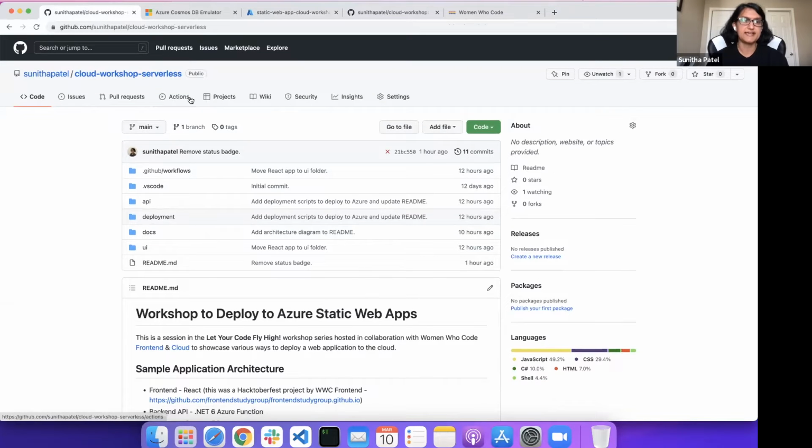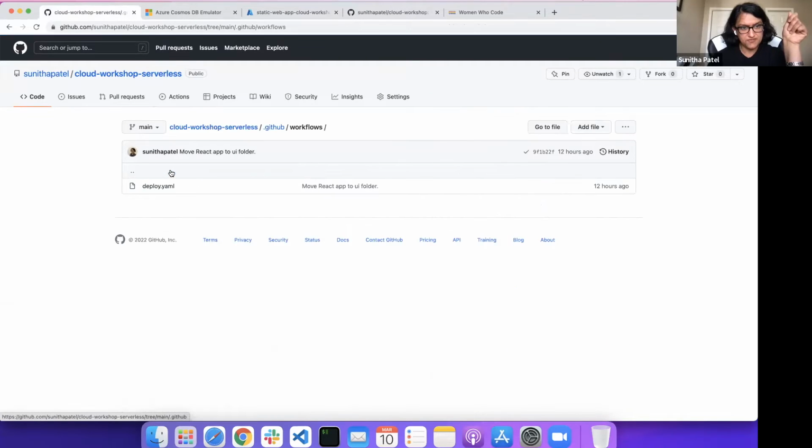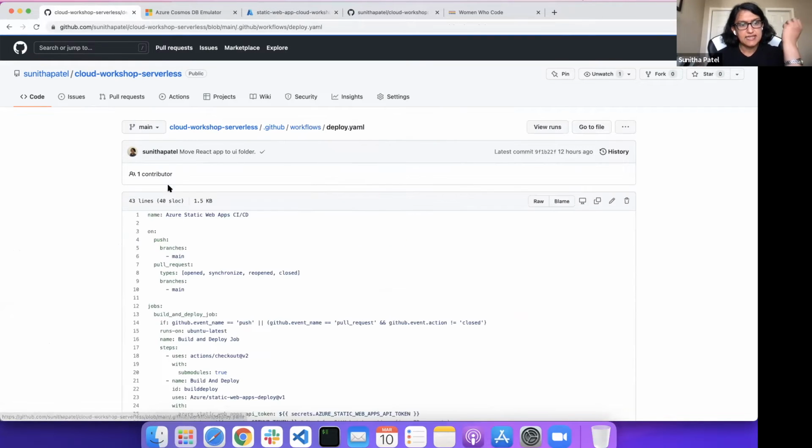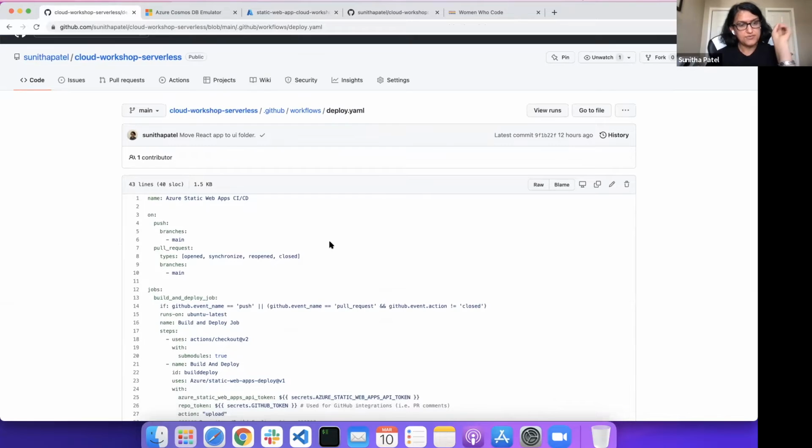Over here under Actions. The way this works is, under the .github workflows folder, there's a deploy YAML. Typically when you create it, this is something I didn't do because I didn't want to set up the automatic integration between GitHub and Azure, but it does actually let you do that when you create the static web app.